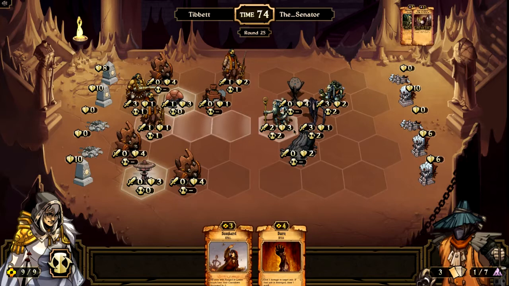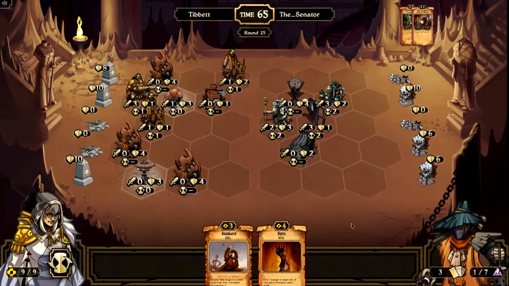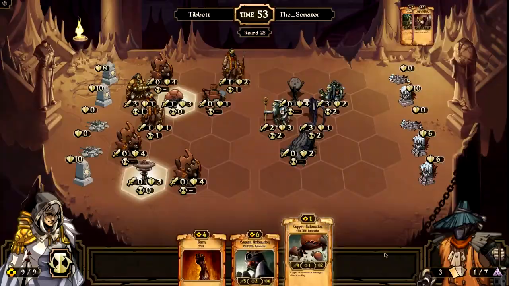2 cooldown on everything on his side of the field. Right? And nothing of mine is in danger. So if I let this Gun Automaton attack this turn, that Pillar of Disease will take 1 damage. Then, next turn, Dust Runner can actually attack. I'm wondering if I should draw off Bombard. I'm thinking I should. Okay, a Cannon Automaton, that's great, and a Copper.